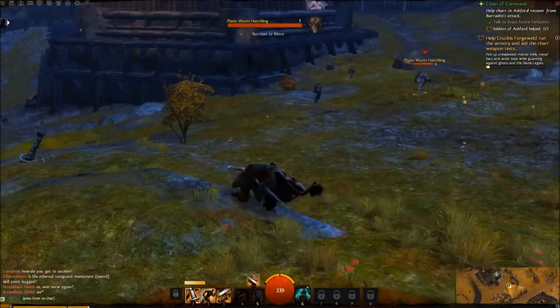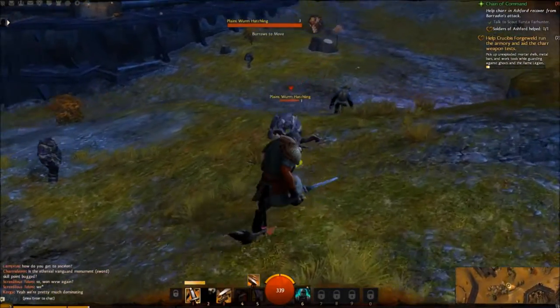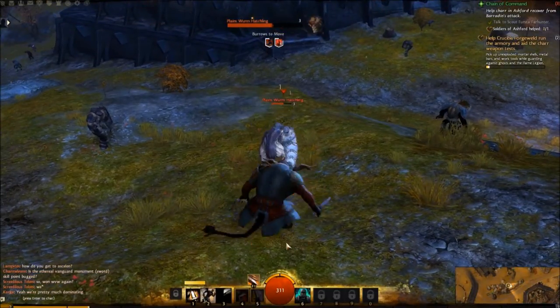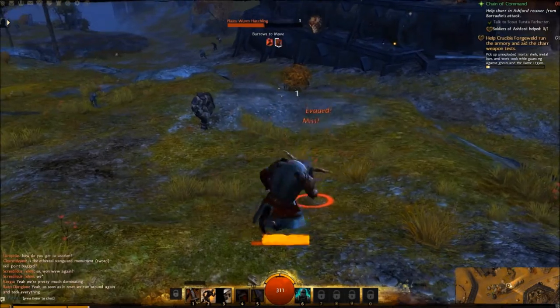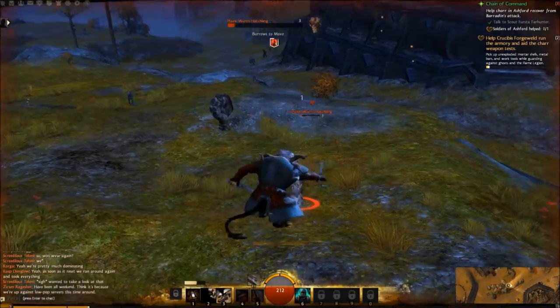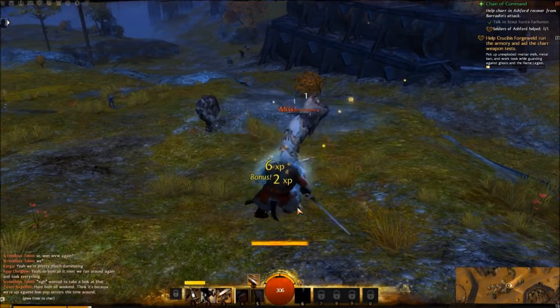Planesworm Hatchling. Maybe if I kill these things. Miss? Really? Evade and miss, because I failed. Because he went underground. Maybe he's still there. Dang, dude. This guy's even garbage out of me.